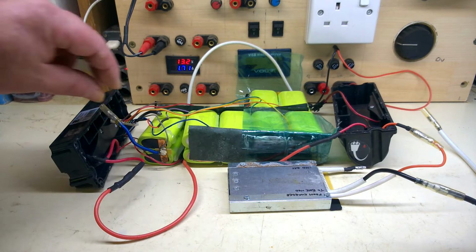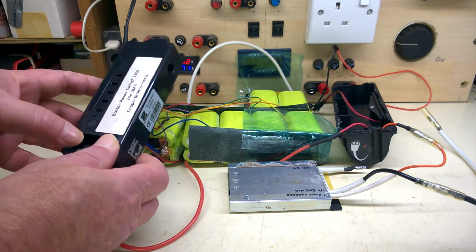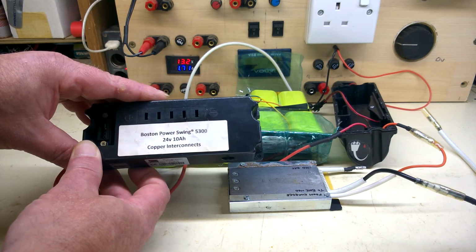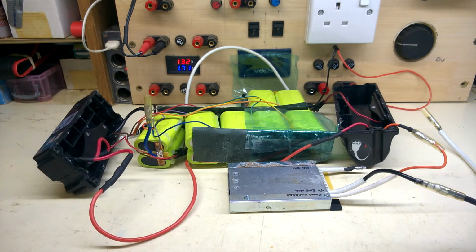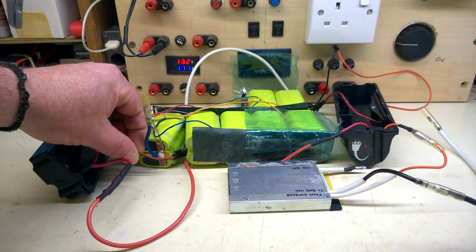First thing I notice on these is that they've got copper strips on them, not nickel strips. Let's see if that can be seen. Boston Power Swing, 24 volts, 10 amp, copper interconnects. Now I know there's a company in the southern part of England that rebuilds these packs with copper strips. I think his name was Jimmy. I wonder if this is one of his.